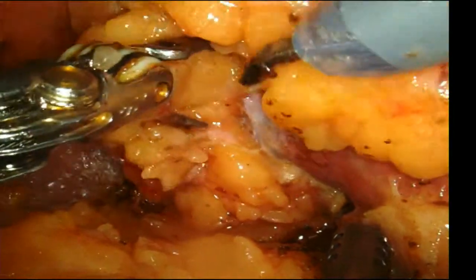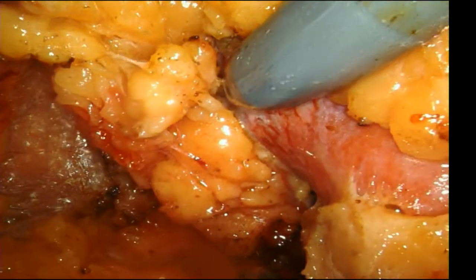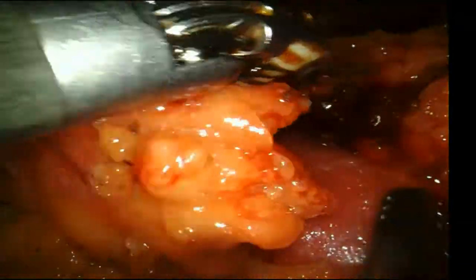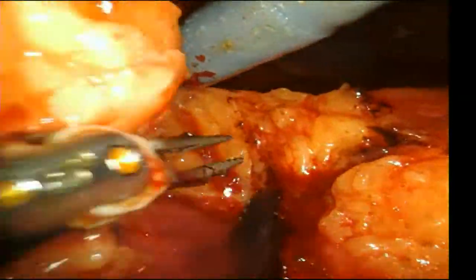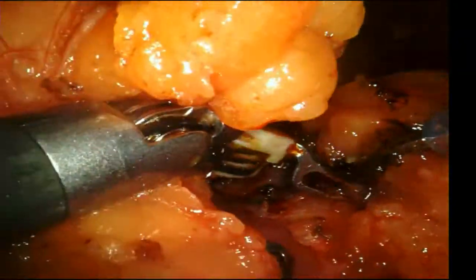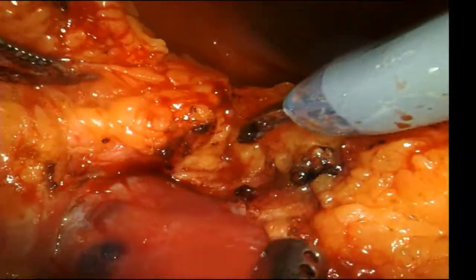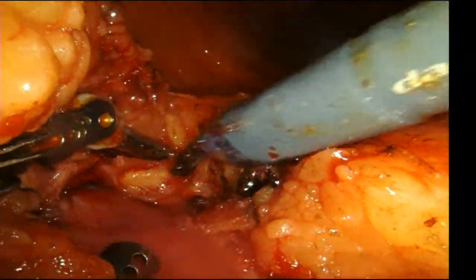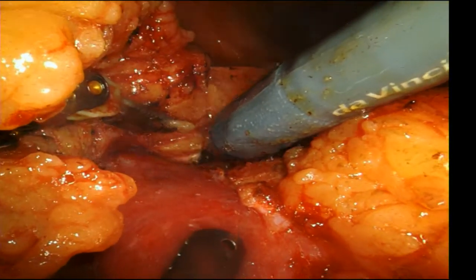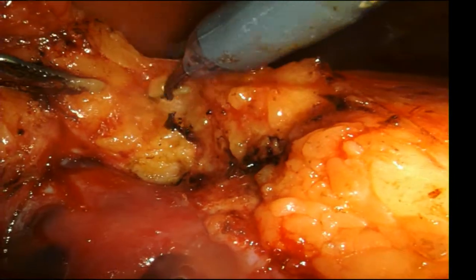I'm similar to you. I just have my sutures. Sometimes if it's a big tumor, I'll just make sure I have an extra V-Loc, just in case I need to put more sutures in for the inner repair. I usually do make a bolster just in case. I don't usually use the bolster for reconstruction, but I will have it sometimes when it's bleeding. When I'm switching my instruments out to the needle drivers, I'll use it to push on the defect while we're switching, but nothing else. No rescue stitches or anything else.